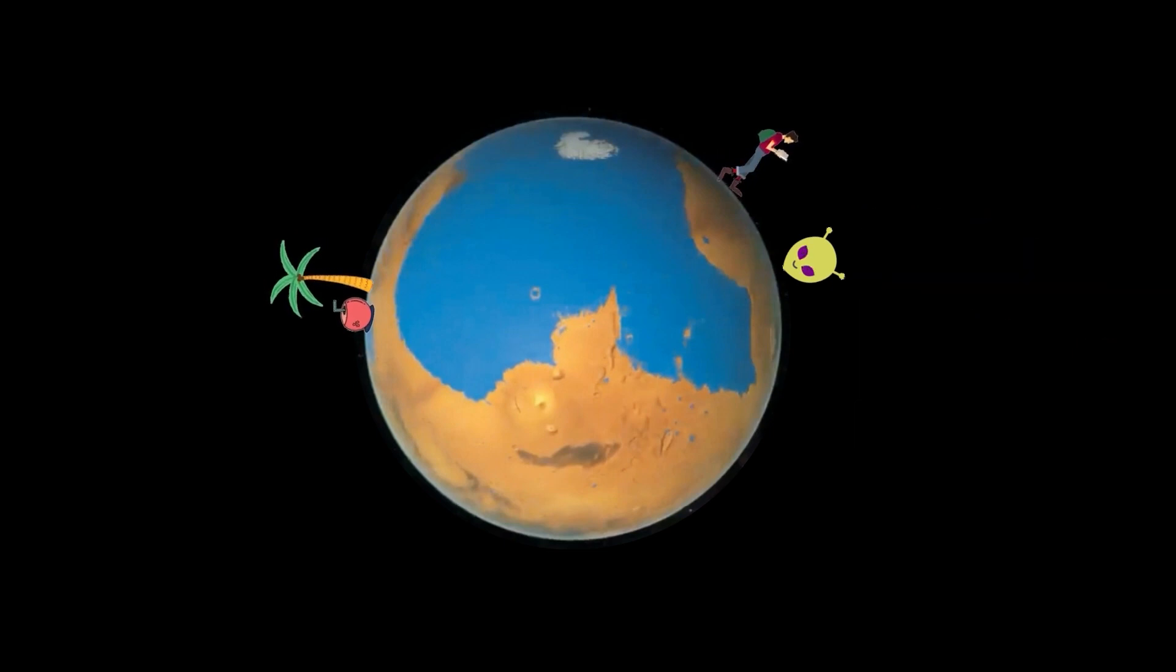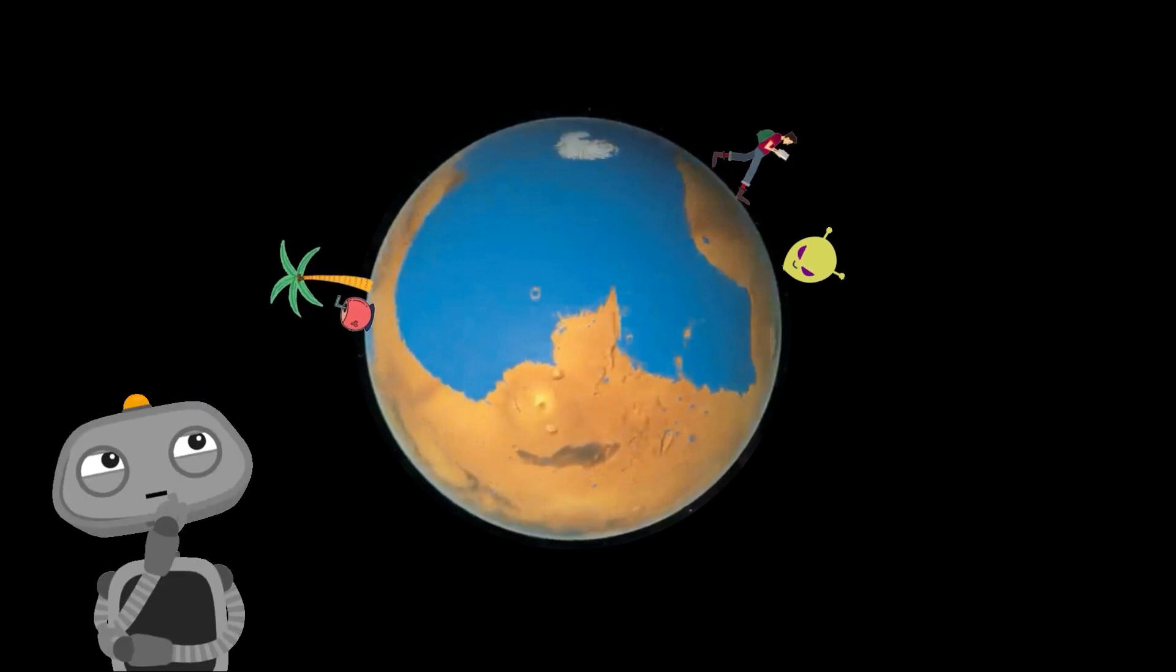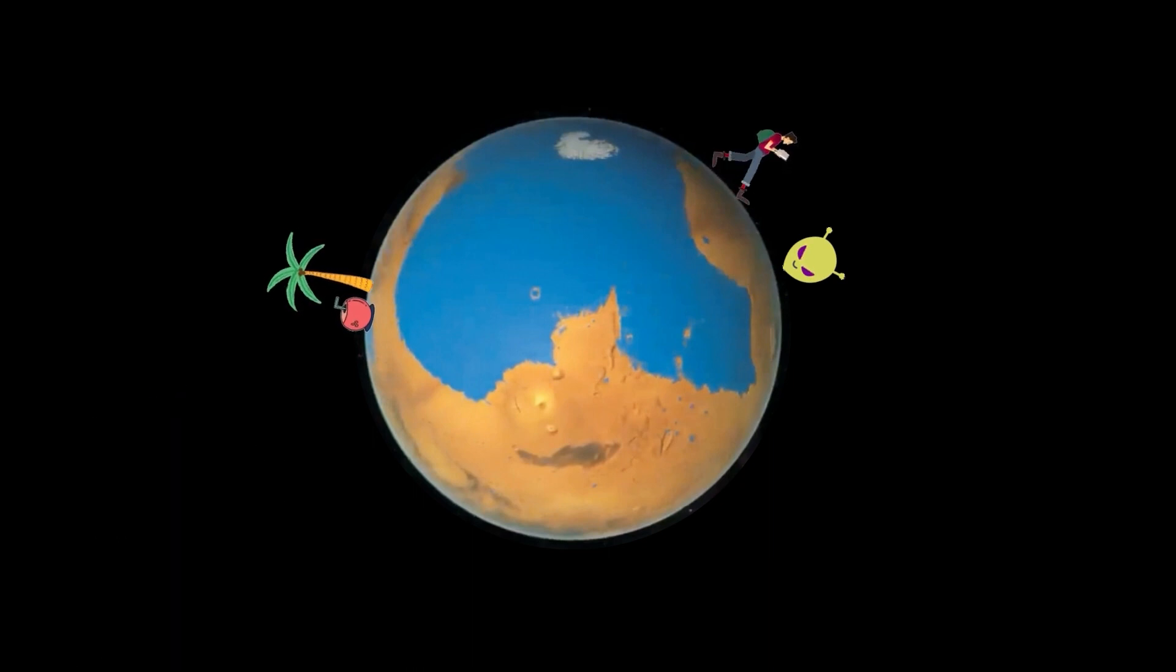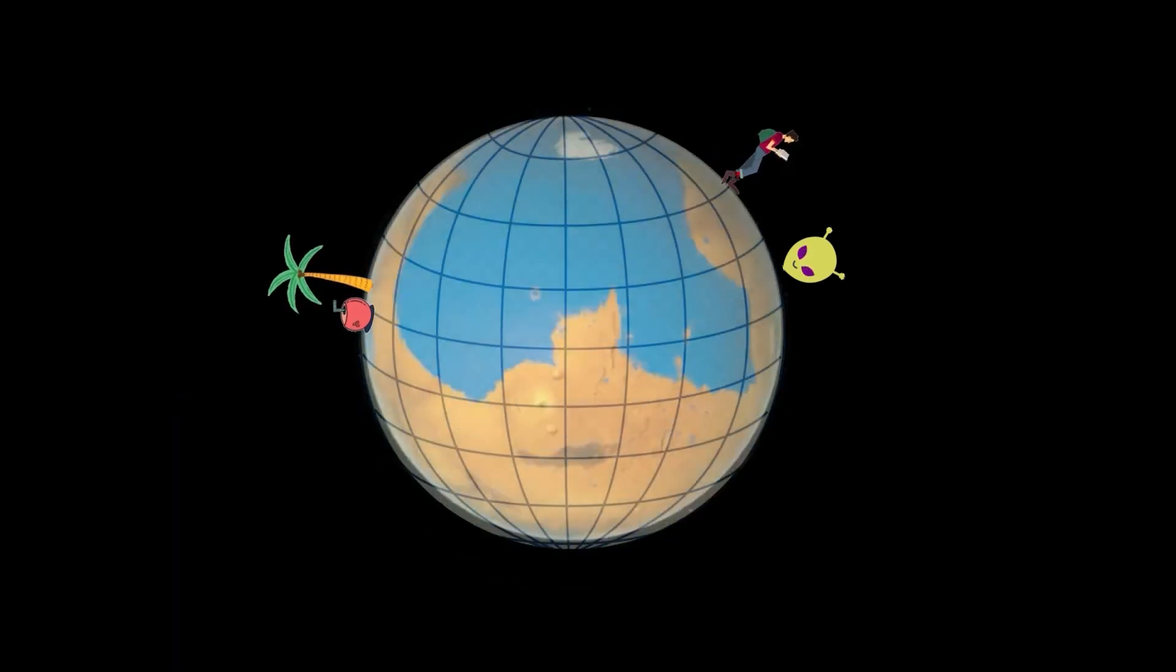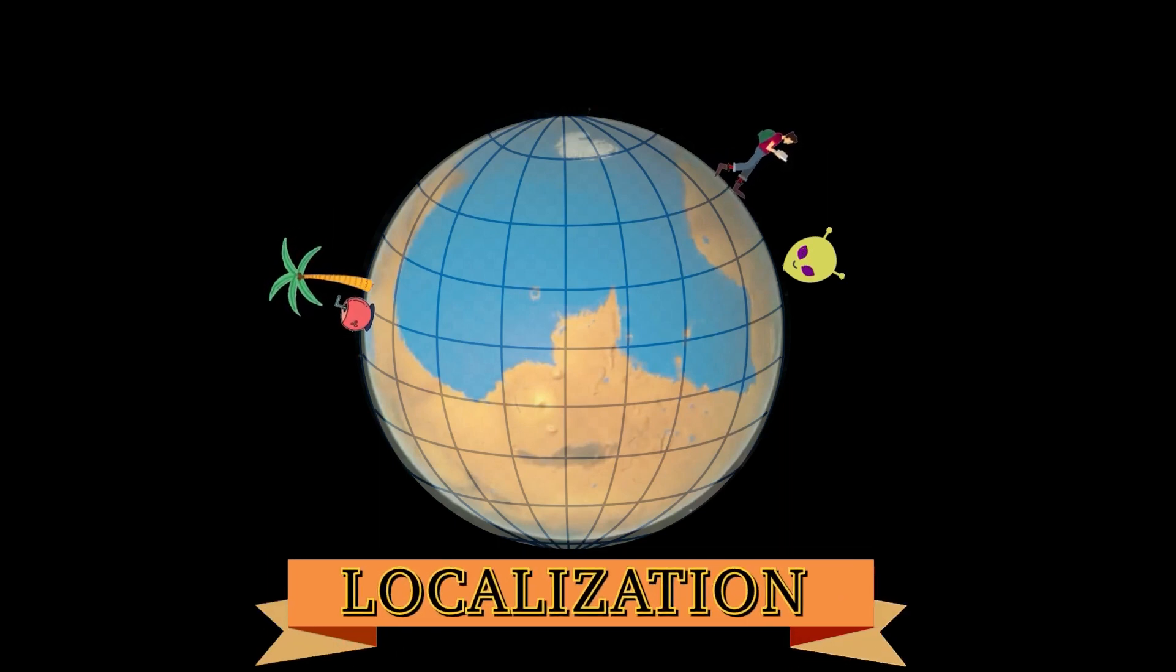How will you reach another location when you have no clue where you are with respect to that location? Here's one solution: imagine a pair of coordinates like the latitudes and the longitudes we have on Earth. Now based on this frame of reference, you not only know where you are on the planet but also the relative position between you and the food. This is localization, the knowledge of your pose and orientation with respect to the world, the map coordinate system.